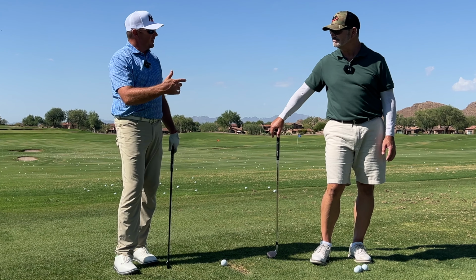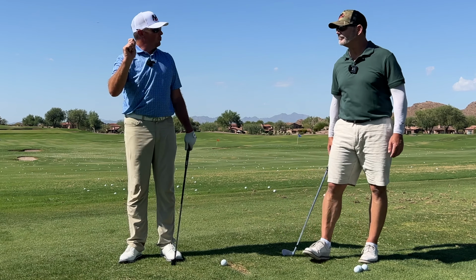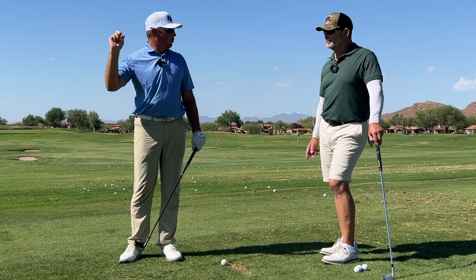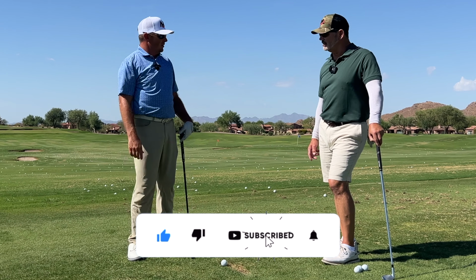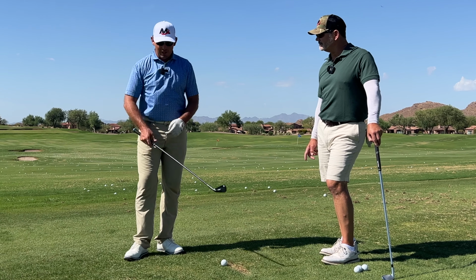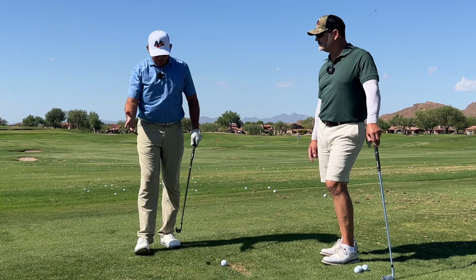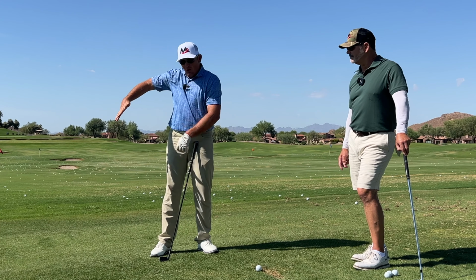So let's walk them through what this drill is and who this is for. One of the more common things we see with players is not loading the wrist correctly, and if they do get them loaded correctly, powering the system incorrectly. Yeah, they power it way too early, and a lot of bad things happen at the bottom. And I think in an effort to square up this club face, oftentimes people are trying to apply force really early with their hands. Yes. And when they do that, often we'll see this big window through here.